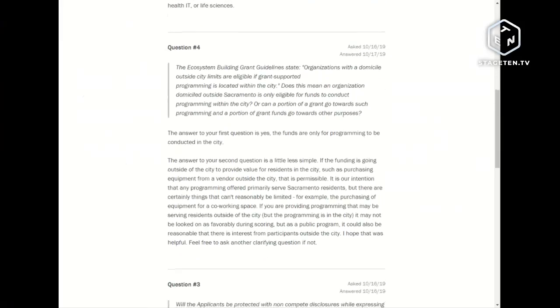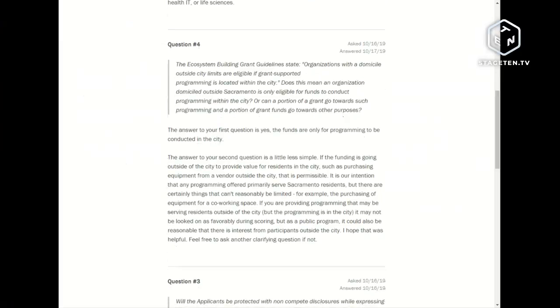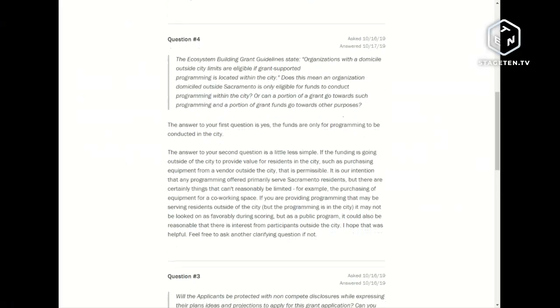Question 4 here is about where programming is located. It got a little bit complicated about if they're located in the city but their funding for the project goes outside of the city. So, well, you can read the response.